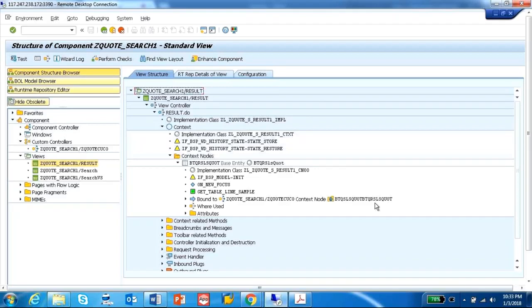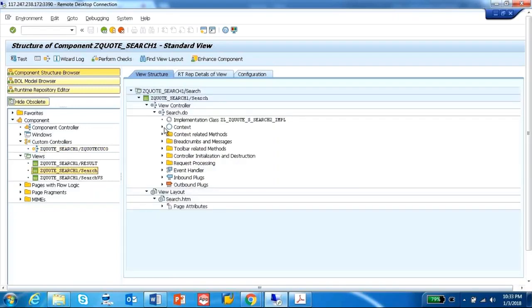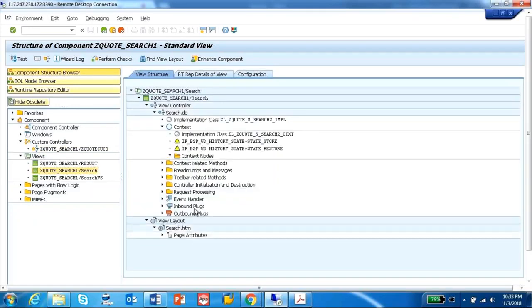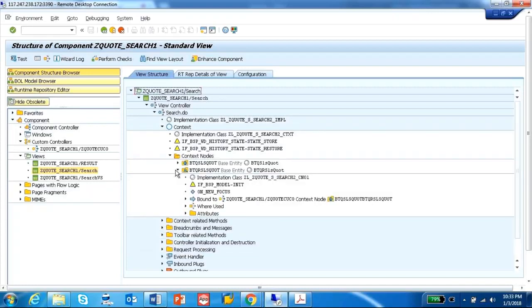We also need to bind the other way, so that whatever is the data in the query result set, that same data should also go to the context node of the component controller. So in the context, yeah, this one again. This also you have a binding, this is fine. Okay, fine, so let's test it.